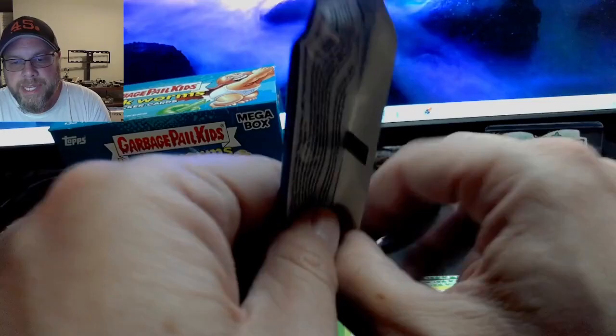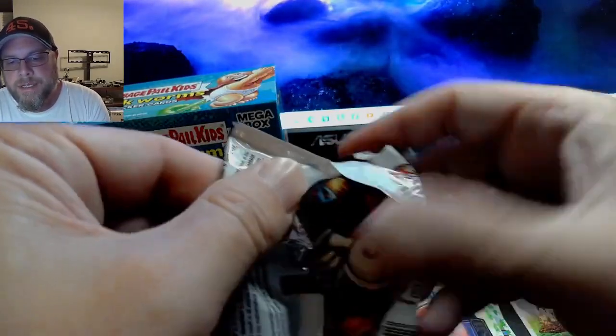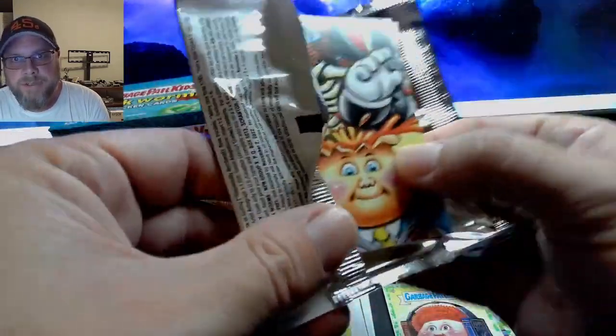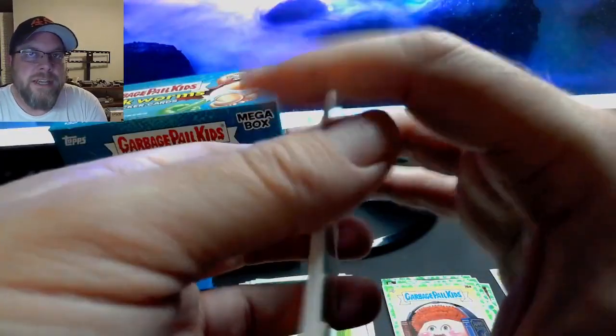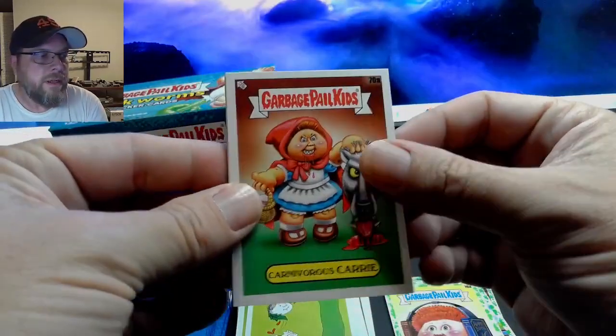I don't know about you, but I think this set has some more mileage. They might be able to do a Revenge or Redux or Part Due, whatever you want to call it. There's a lot of ammo here. The Shel Silverstein made me think of that because we could have a Where the Sidewalk Ends and a Light in the Attic card. Carnivorous Carrie.